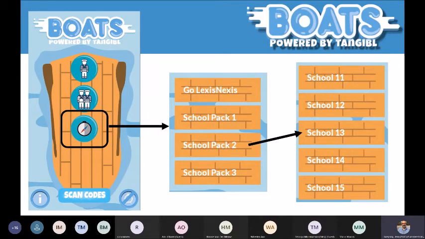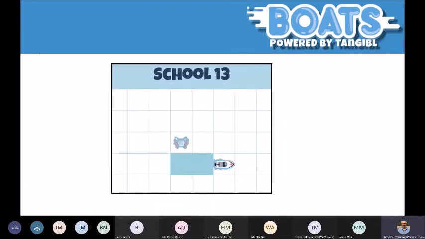So if you end up choosing School Pack 1, this will be the challenge. It's a very basic challenge, mainly aimed at foundation phase kids, and the same mechanisms will be used to get the boat to the plastic. But there are no multiple choice questions. So this is purely coding. It's an ideal way to get your learners to do basic coding. And as the packs go from 1 to 3, the challenges become more and more complex. They're also connected to the 10 lesson plans, but you don't need the lesson plans to play these packs.